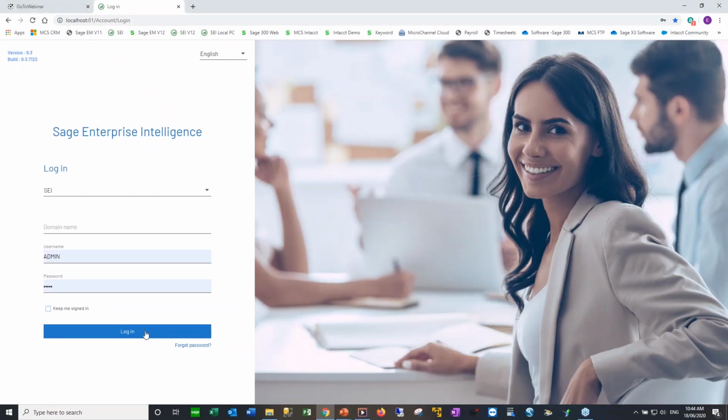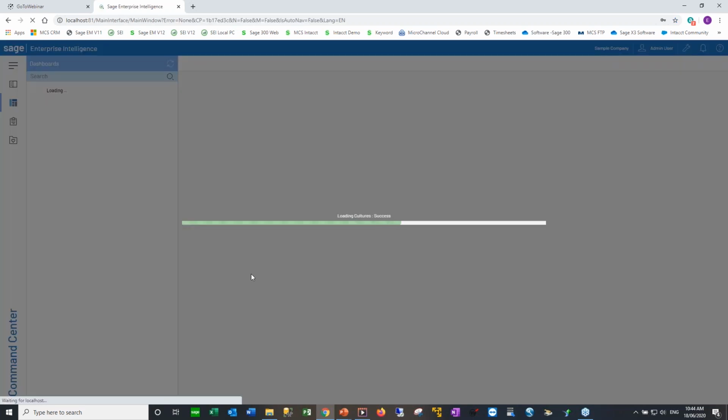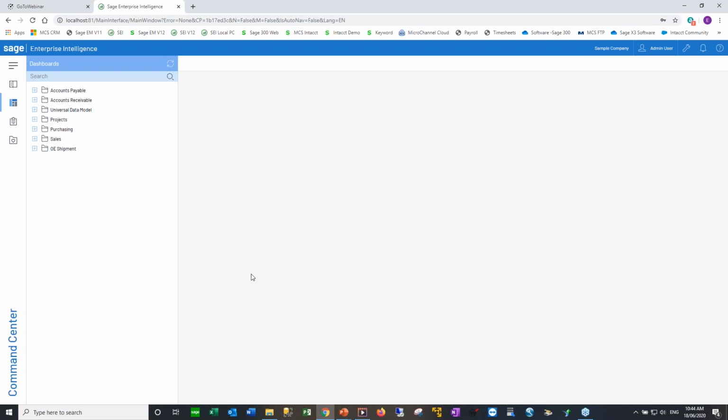Okay, so I'm just going to log in. You can see the sign-on screen is a little bit different. My SEI takes me directly into my environment, and you'll notice that the colors have changed a bit, as well as some of the terminologies. The command center ribbon, they made it a little bit brighter, but one thing I want to point out is you can see they've renamed the old control panel to data models and views.